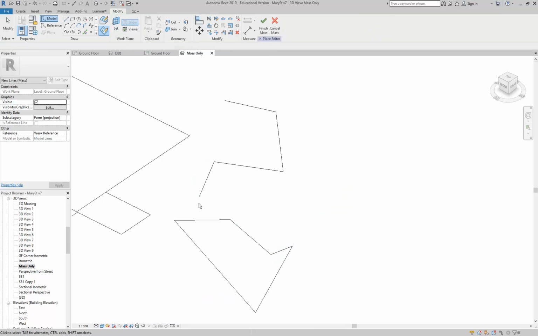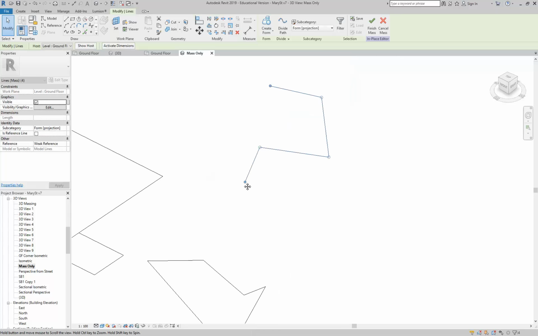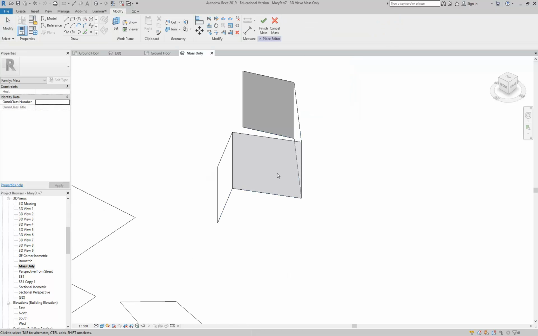So it's a bit different to solid modelling, where you draw a sketch and they're always separate shapes. You just need to make sure the ends are connected. Here it goes a bit further and connects them. So this one over here, normally if you were doing solid modelling you wouldn't be able to extrude that, but because it's massing you can.